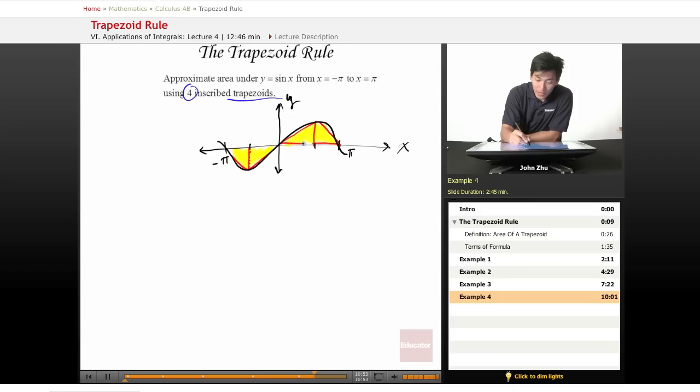So now they all look like triangles, which is perfectly fine. And also by just looking at this graph, we can tell that the area is going to equal zero because here's our positive a, here's our negative a. When we add them together, we get zero. But let's go ahead and carry out the trapezoid rule to see what happens.